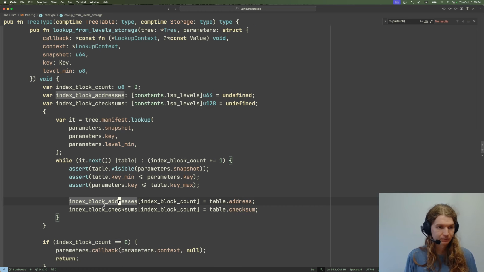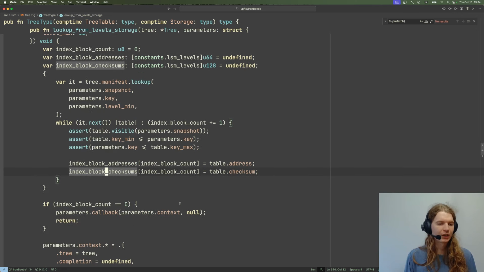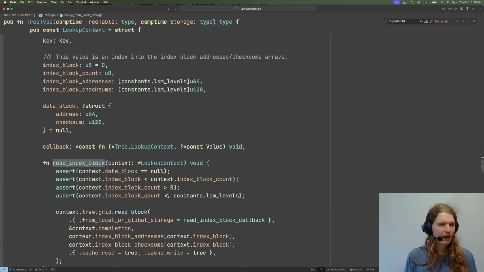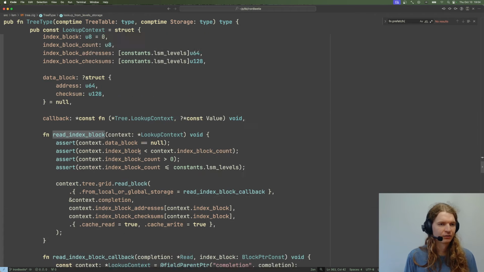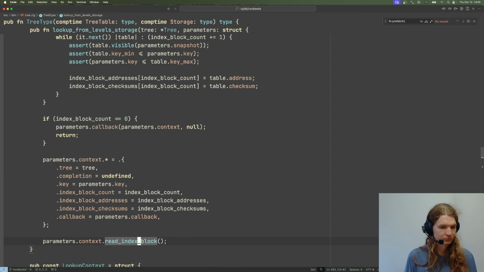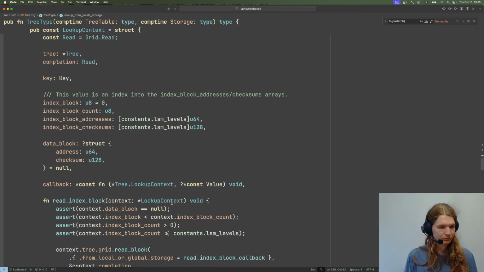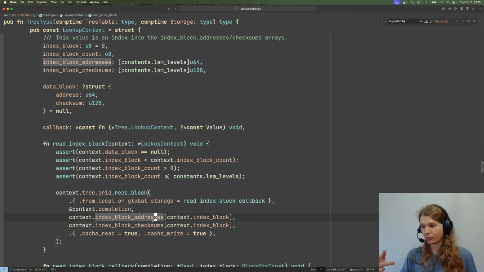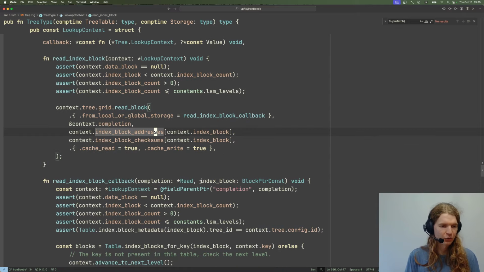Look up. Yeah, so we go and record all the tables we need to look up. And then we go and read the index block of the first table which we need.